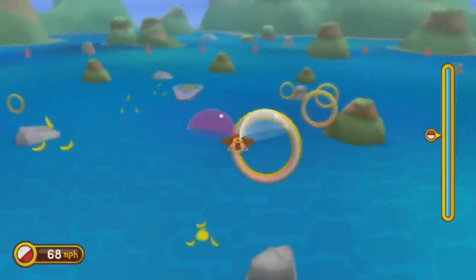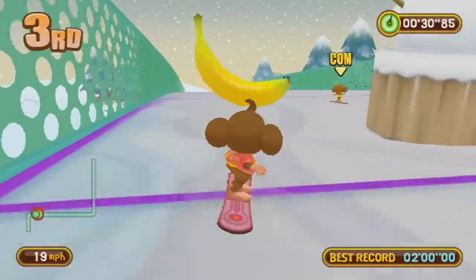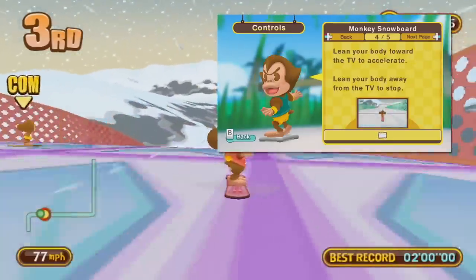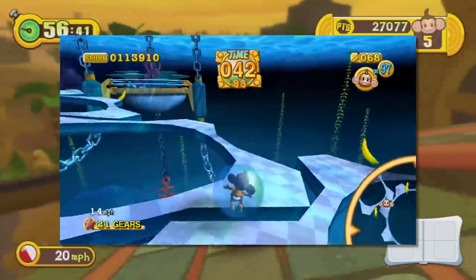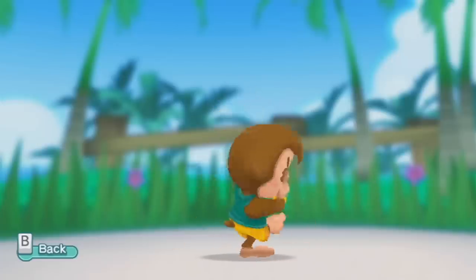Monkey Target was pretty lame though. Come on guys, it used to be the best one. How do they keep messing this up? The snowboarding game in particular is especially cool because you play by rotating the board 90 degrees. Really neat idea. If you're on the lookout for a Super Monkey Ball game that's gonna contort your body to do movements as precise as the GameCube games had you do, sadly that's not here. Also, you may be a bit of a masochist.